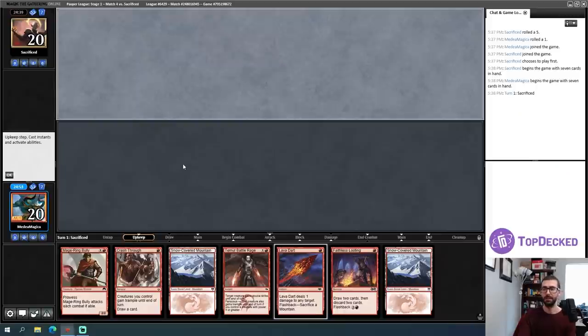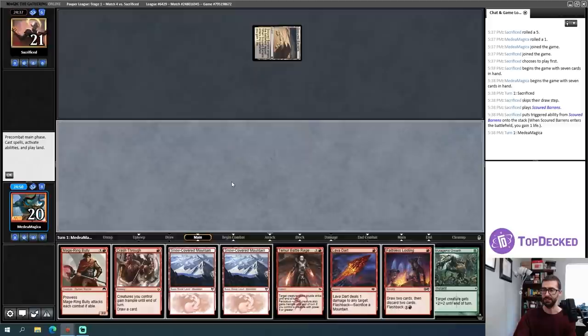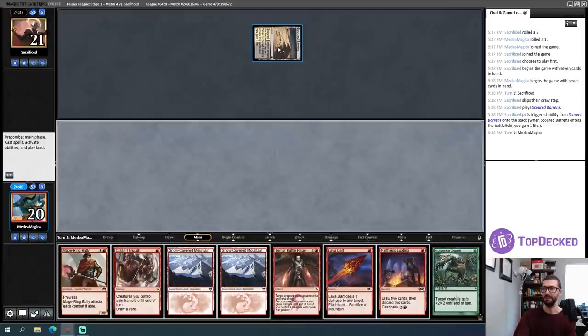Back to the show. Alright, I have kept my opening hand for round four here. I've got two lands, I have a bunch of gas, and I have a creature. If I am playing against a white-black control deck with Pestilence and a bunch of Edicts and stuff, I think this is going to be really hard.